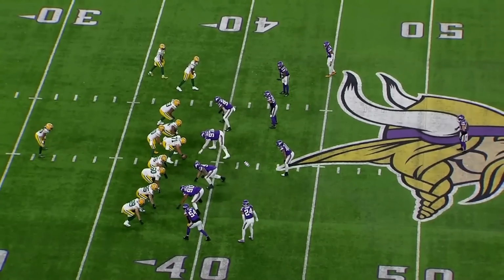Unbelievable. Next play here, this is not only a great job by Jordan Love, but I also love it from Matt LaFleur.